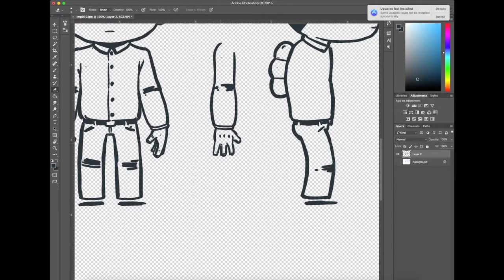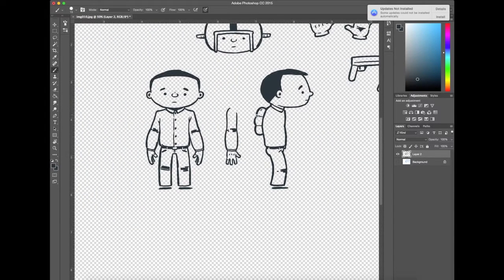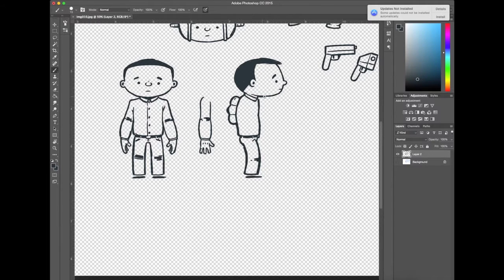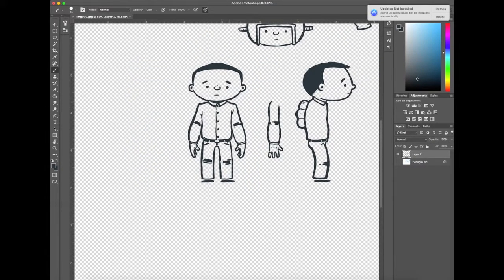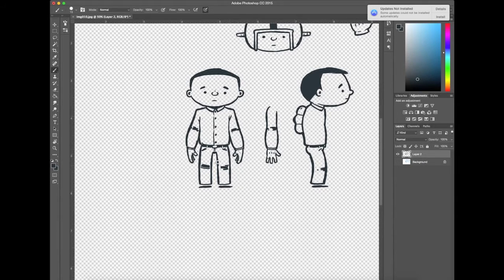So then when I'm done with that, I can hide the blue pencil lines, right? And the nice thing about Photoshop, the nice thing about computer programs, is you can just slap another layer underneath that line art, and you can do your coloring, which I believe I did here.